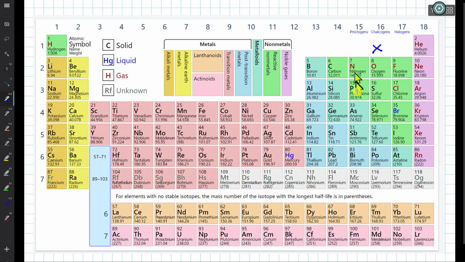These elements, these would be ns2np3, tend to pick up 3 electrons, and this is np2, and picks up 4 electrons to become like neon. So again, all the anions that we see, which we predict based on their position on the periodic table, that prediction is because of their electron configurations.